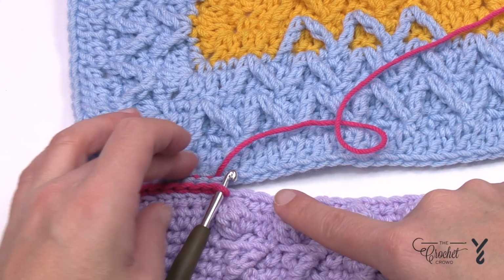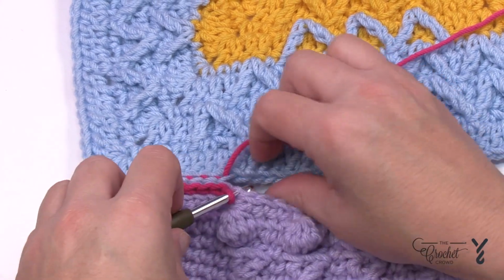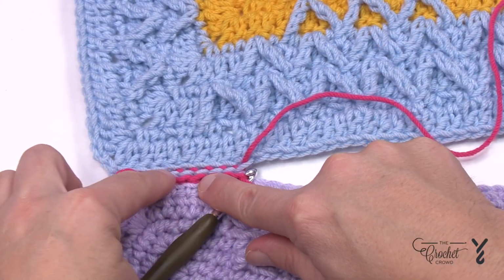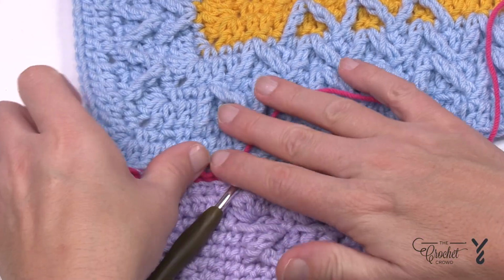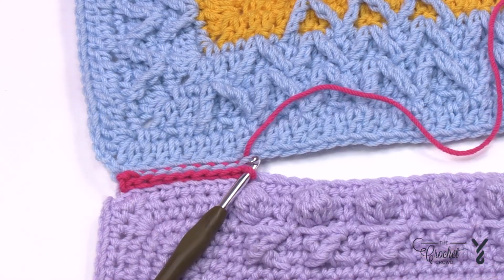So maybe both of your motifs had the same exterior color. You can do something like this and it actually is really advantageous. So the slip stitching creates this extra piece that you see right there where the single crochet wouldn't, and that's just something that you have to consider. But you'll notice that this stitch is nice and flat now. It no longer has that windowsill ridge.